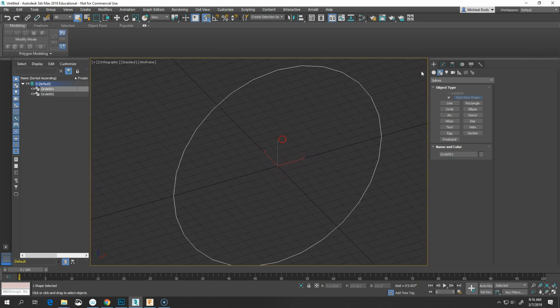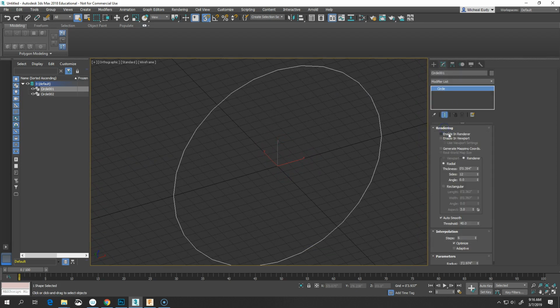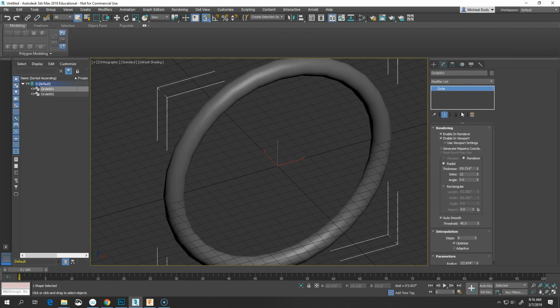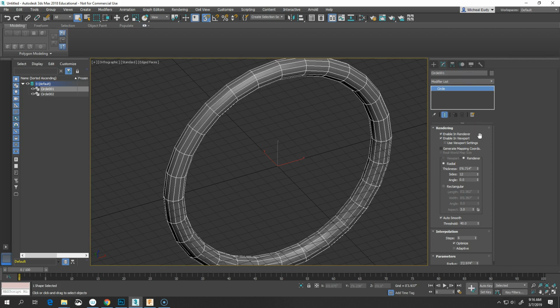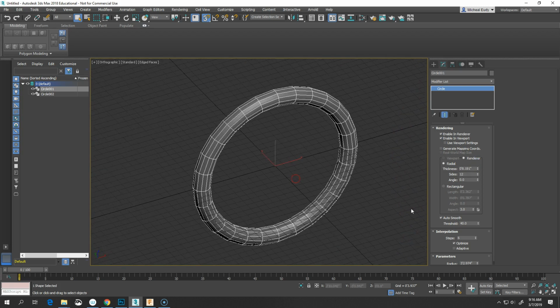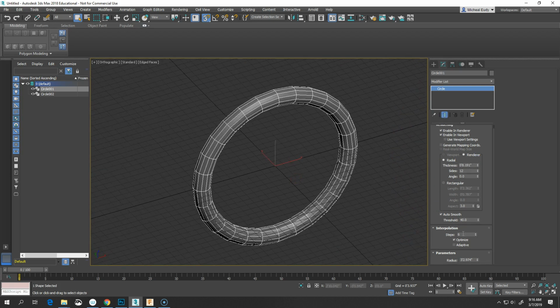You could use a spline to make other shapes than a circle. And so this process is more flexible using a spline. Okay, so basically I'm just taking the spline and I'm making it renderable. So you're turning the spline into a piece of geometry. Still not a piece of geometry yet, but in the end, that's what's going to happen here.